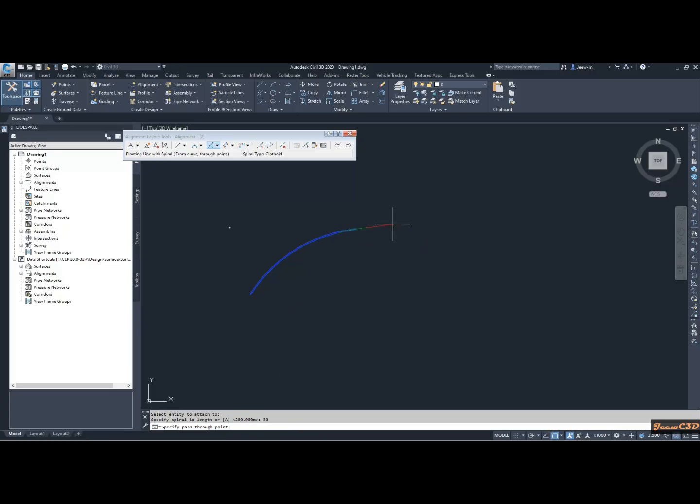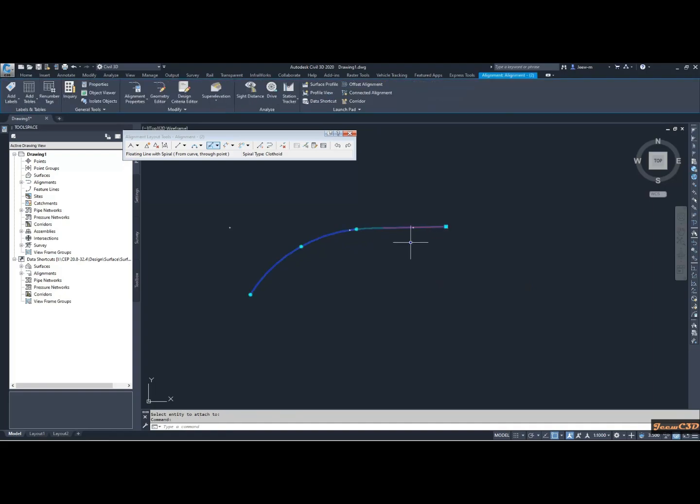You can see that with this line through point, we have a tangent line and a spiral. This green colored area is the spiral. It will have a 30-meter length. So I will click somewhere here and right click. Now I have a curve, a spiral curve and a tangent section.